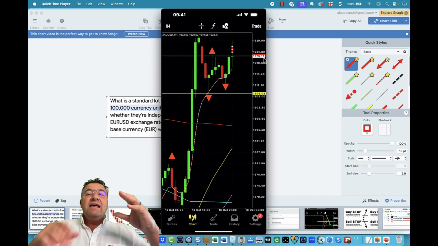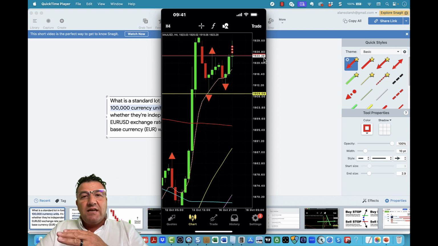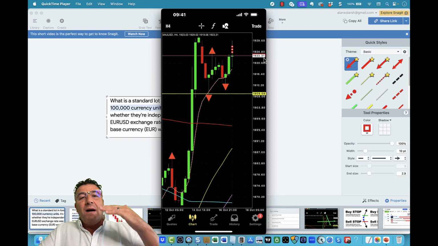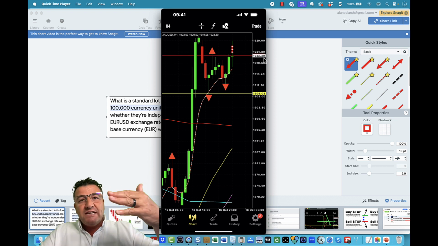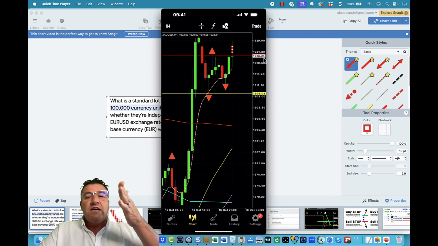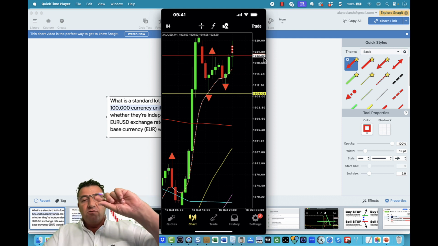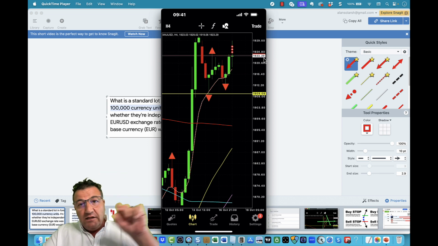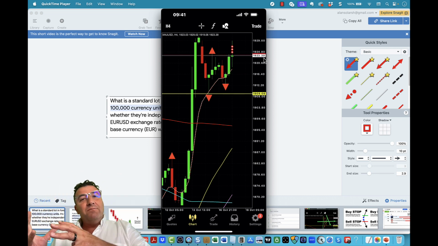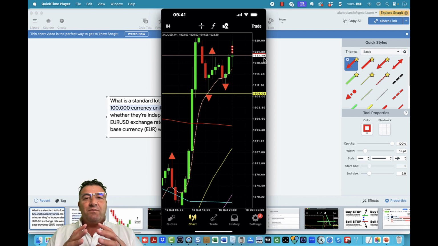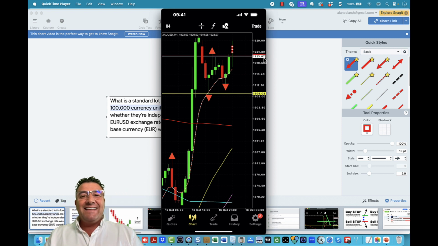If you use a 0.02 lot size and the price goes up by 1 cent, it means that you will be losing or winning 2 cents. So it's your lot size times the movement in dollars and cents that will tell you how big a trade you're either making money or losing money on, on the specific pair that you're trading. So I hope that's easier for you to understand.